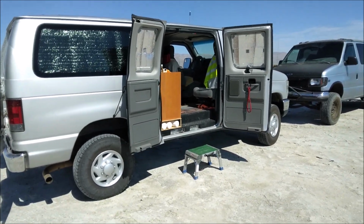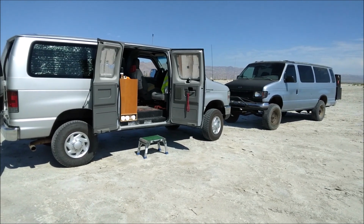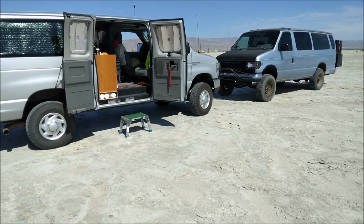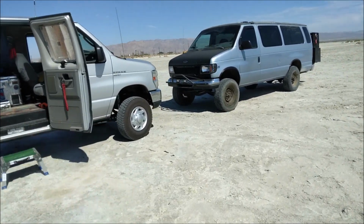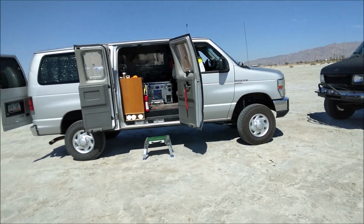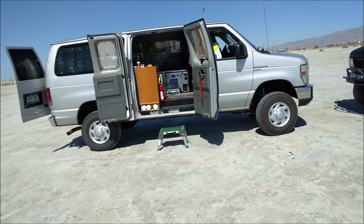Nice. Like I said, it's understated, but it's got a cool look. You look at it like, no, that's not a typical van. I like it. It's different. And like I said, I haven't seen anyone with this profile of tires. That's why I was like, is that stock? But it's too big to be stock, because when I pulled up, it looked thin like a stock tire.